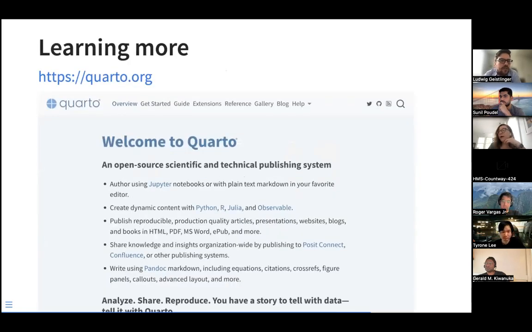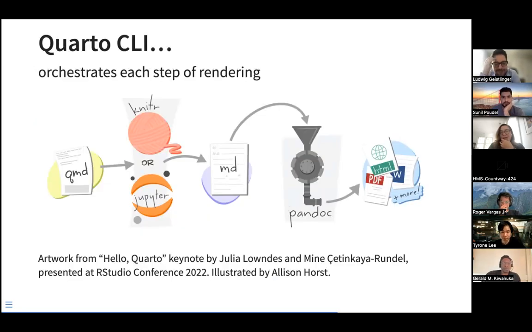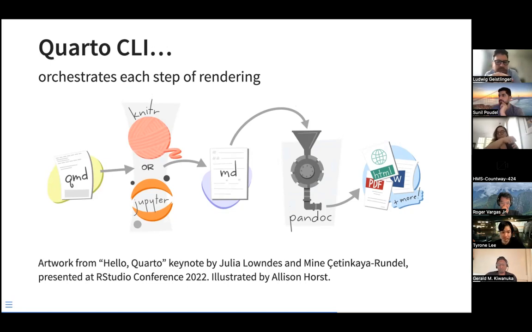Okay. Yeah, go ahead. Sorry for the interruption, but this slide was such a great segue into one of the questions that I had. So in your talk, we have primarily focused on R chunks in your Quarto document. But one really great thing that this slide shows is that Quarto is a multi-language, multi-engine product that allows you to easily incorporate Python chunks very much in the same way as you had shown for R chunks. And I was just wondering, how do you envision the use cases there, in particular in a collaborative setting?